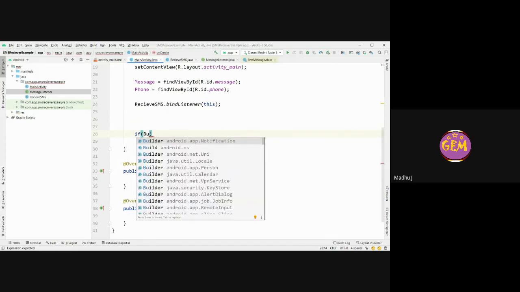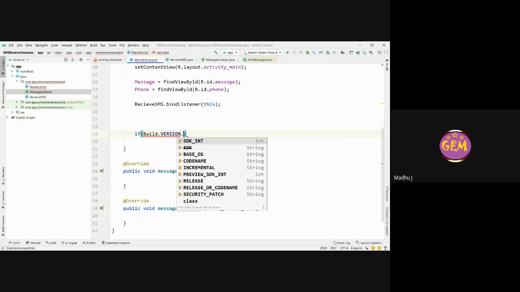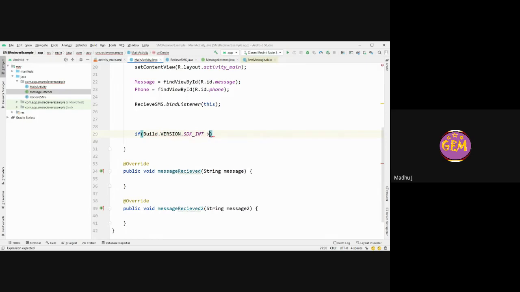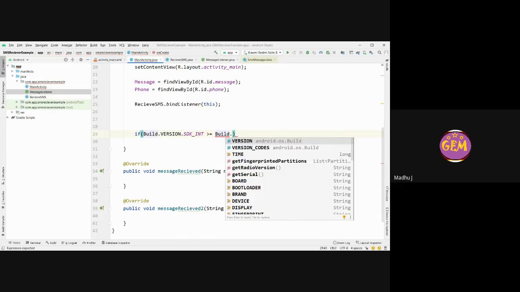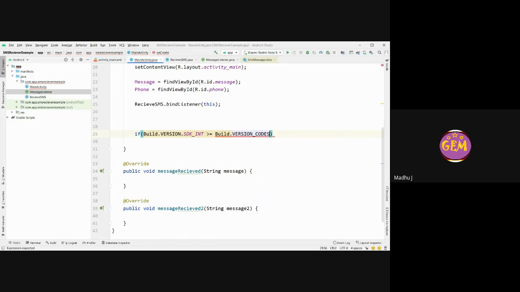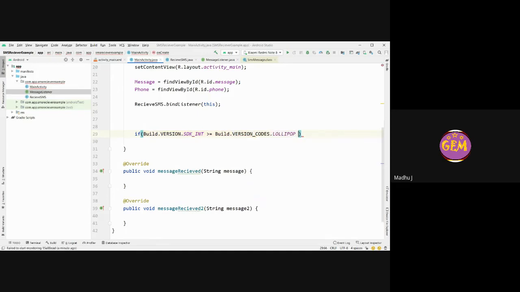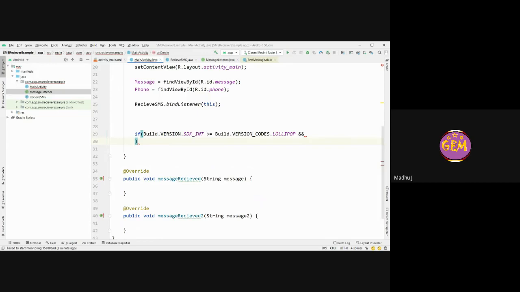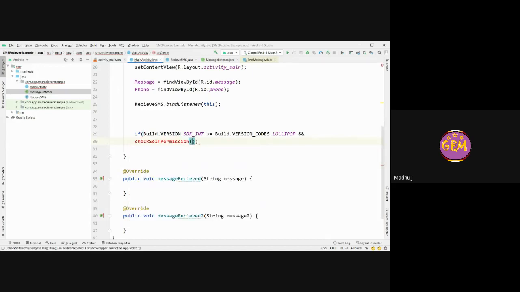Build.VERSION.SDK_INT is greater than or equal to Build.VERSION_CODES.LOLLIPOP, and also we are checking checkSelfPermission, if the permission is given or not.